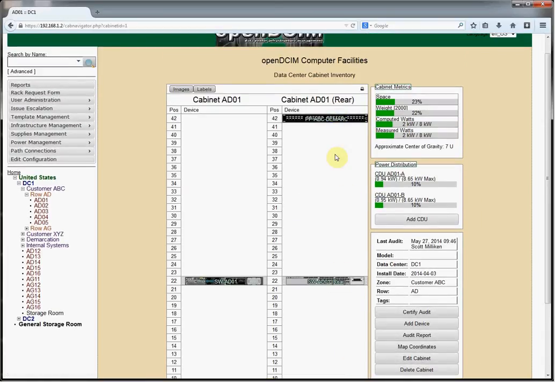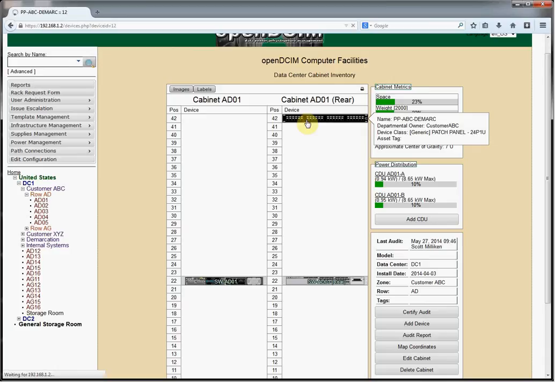Now, one of the first things you need to do when you're going to start deploying patch panels is come up with a naming scheme that will give you enough information about where you're coming from and where you're going to. I used a very simplistic one for this example. This is not actually how I do it at work, because I have a more complicated setup there. For illustration here, I've got PP for patch panel, and then since I'm in the customer ABC area, I put ABC dash DMARC, because this is a patch panel going from ABC to the DMARC area. Demarcation is basically the area where I've got all of my stuff coming in from my upstream providers.